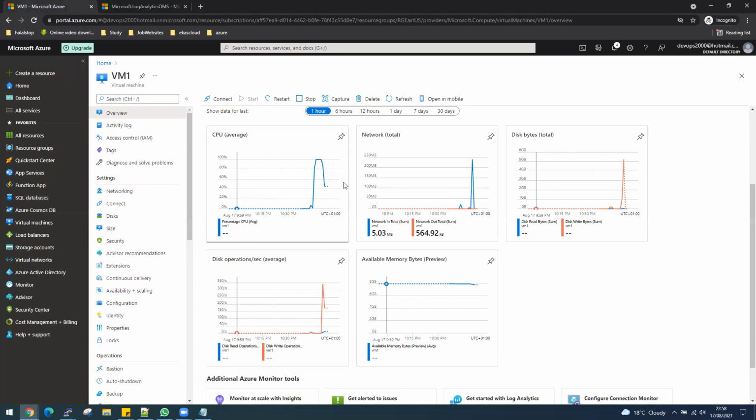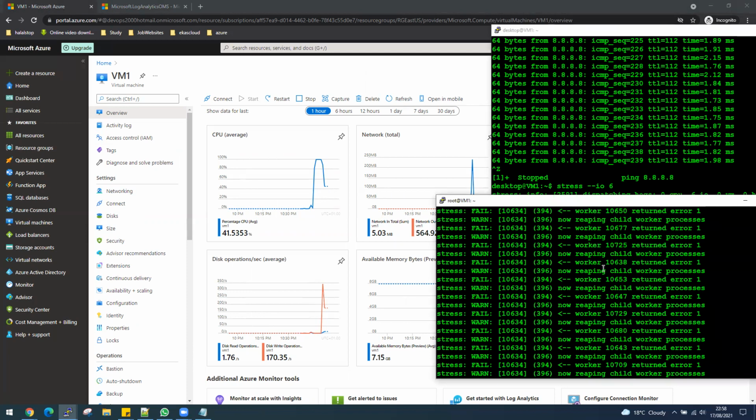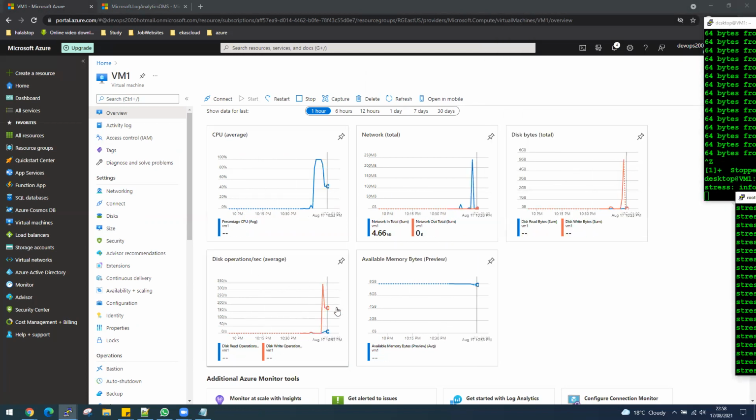Keep monitoring. You can see the CPU come down pretty much now, and the disk is still running. It is down, yep. iOS, which is this one, yep.